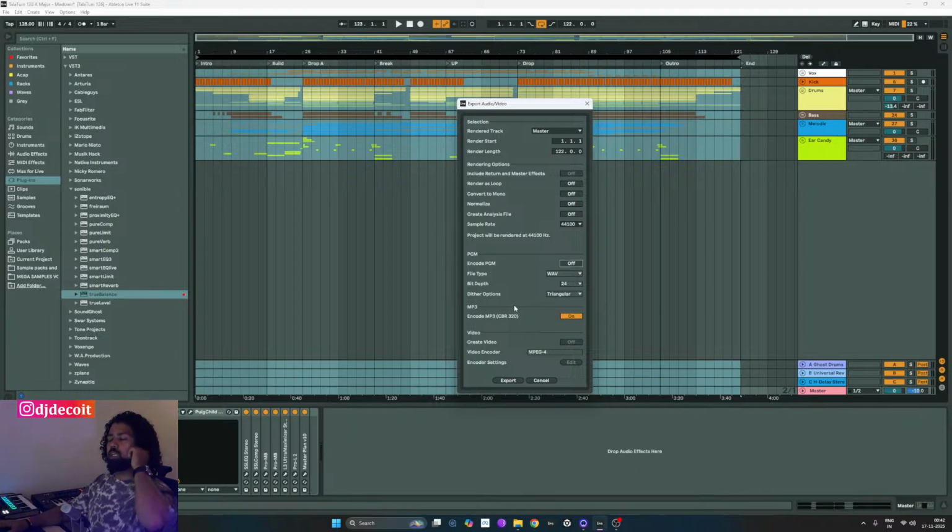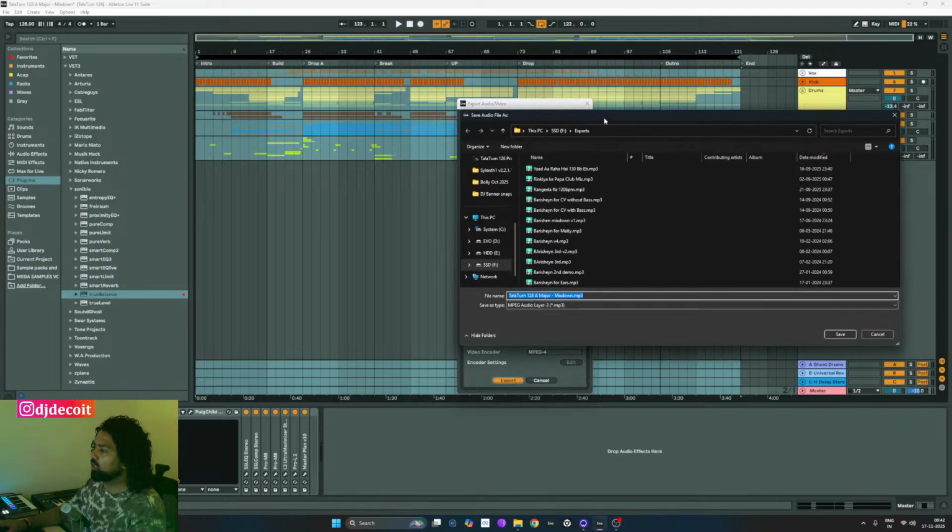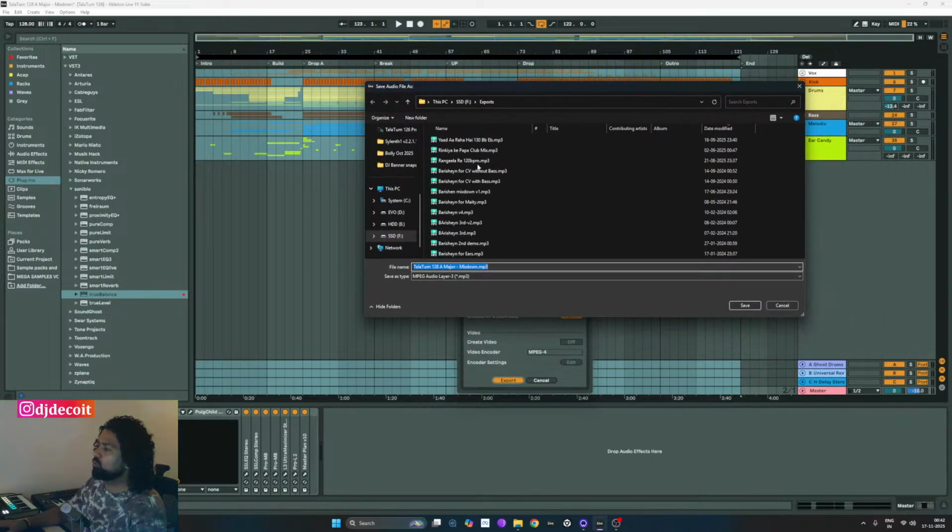Dither settings, bit depth, etc. were already checked in our limiters, and we need to quickly check if we have any other setting on. No. What we are going to do is click export. It's going to ask us for a file name, and yes, we are going to say Talatum 828 imager dot mp3.